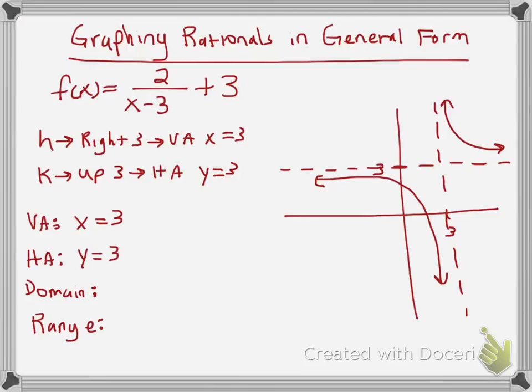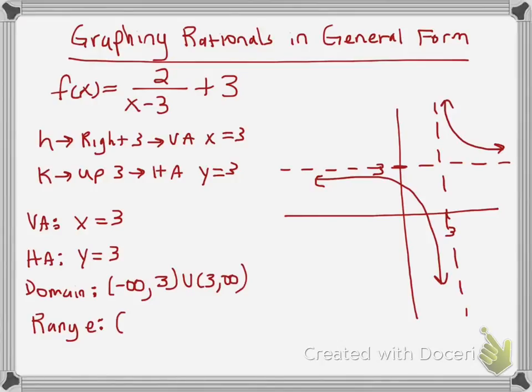All right, the other thing that we're going to have to do is identify our domain and our range. Now when we identify a vertical asymptote, that is going to be an x value that is excluded. We're not going to use that. That's a restriction. So I'm going to start with my domain going from negative infinity up to the value that I'm not allowed to use, and then I'm going to start with that value again and go all the way to positive infinity.